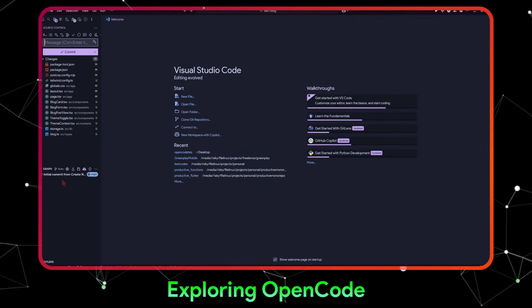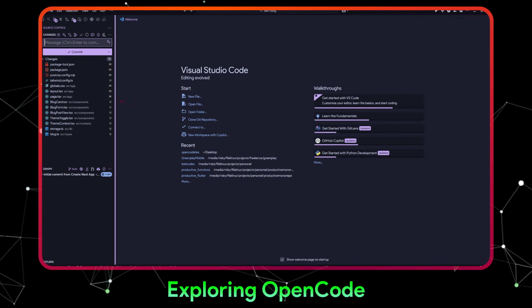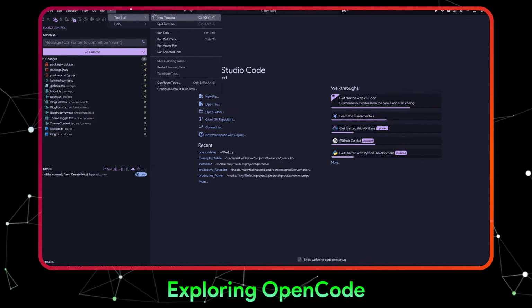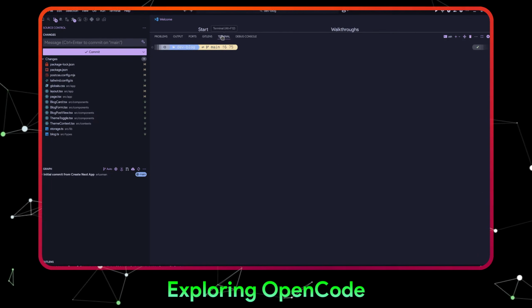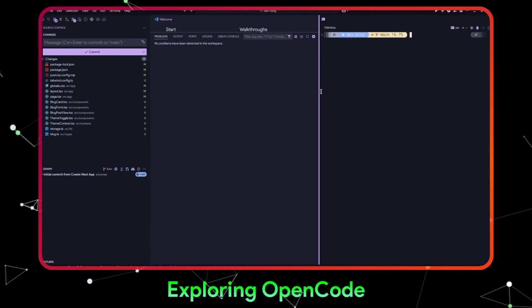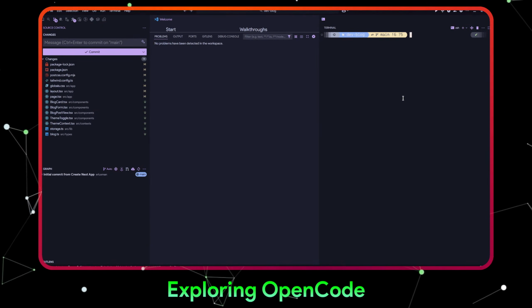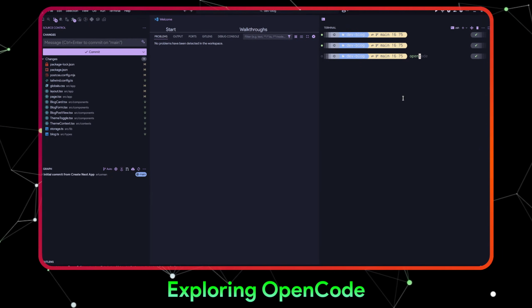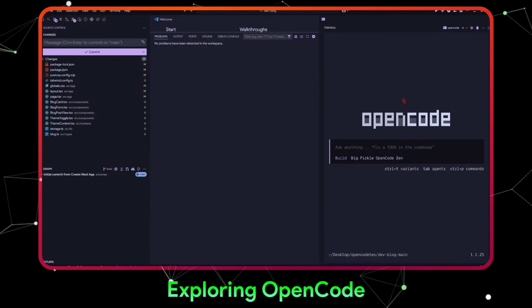Now, as you can see here, we can see all the files that are changed. We can open the terminal, new terminal, right? And we can put it on the left, right? And we can run open code, right?